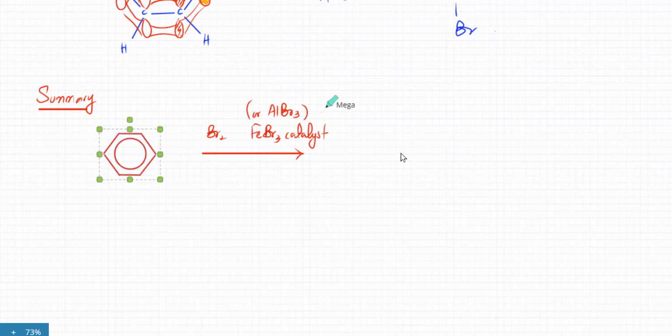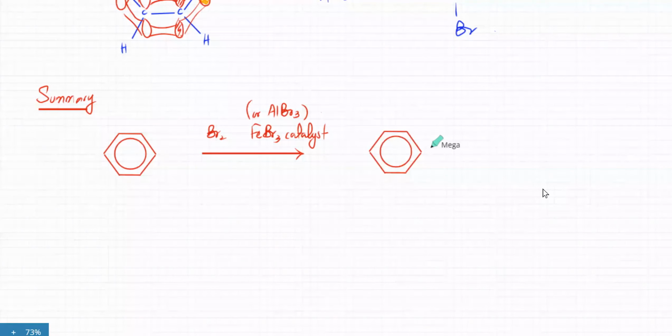One of the hydrogens gets substituted. Remember, in the skeletal formula they don't show the hydrogens, but there are 6 hydrogens surrounding the ring. So here's your Br, and an HBr would be produced. This is the reaction without the whole mechanism, just your equation. I'll just write Br2 next to it.